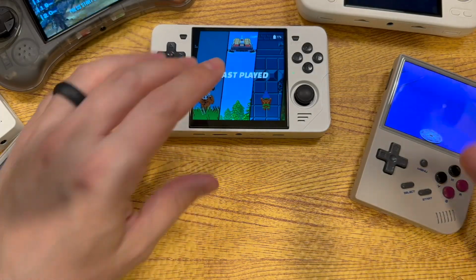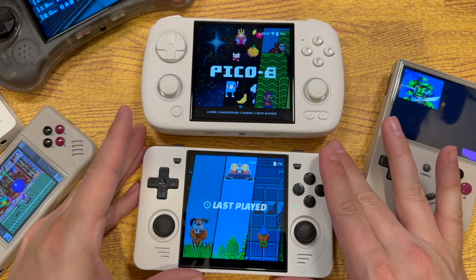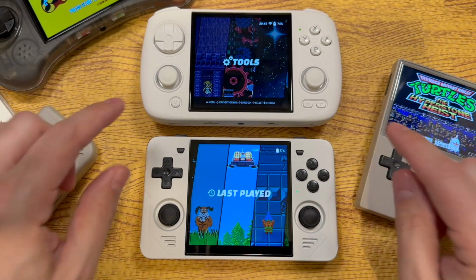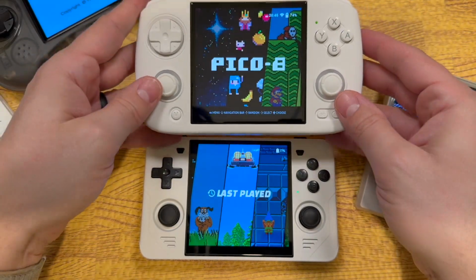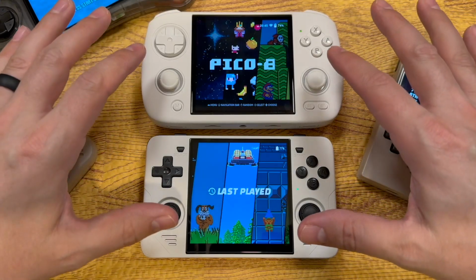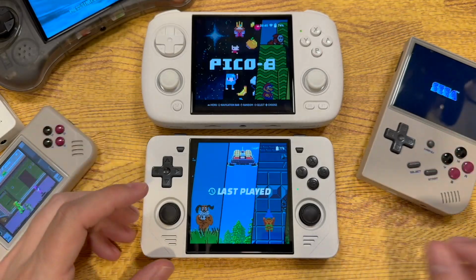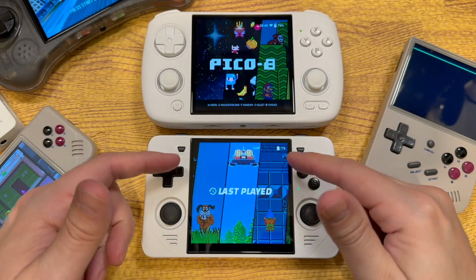And that brings me to want to talk about the RGB30 and the RG Cube XX. Both of these are excellent performers and have joysticks. Now obviously the joysticks make it less portable, but what's the point of keeping a few of those N64 or Dreamcast games that are playable on your device if you can't play them because you don't have a joystick? So I think that these have to be contenders when it comes to talking about performance. And so if it were between these two performance-wise, I think that just ever so slightly, I'm going to have to give the edge to the RGB30.